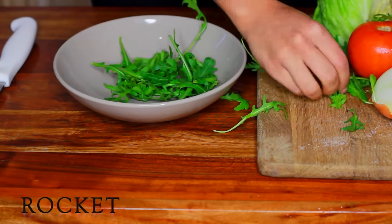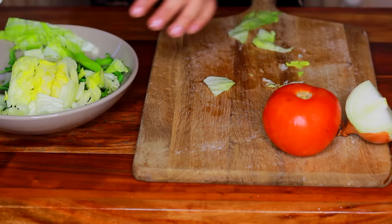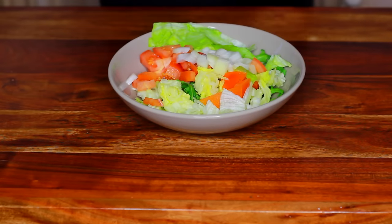So let's just make our salad, and pretty easy, just some rocket, some lettuce, tomato, half a tomato, and then I just chop up some onion. Pretty straightforward. Just don't cut yourself.